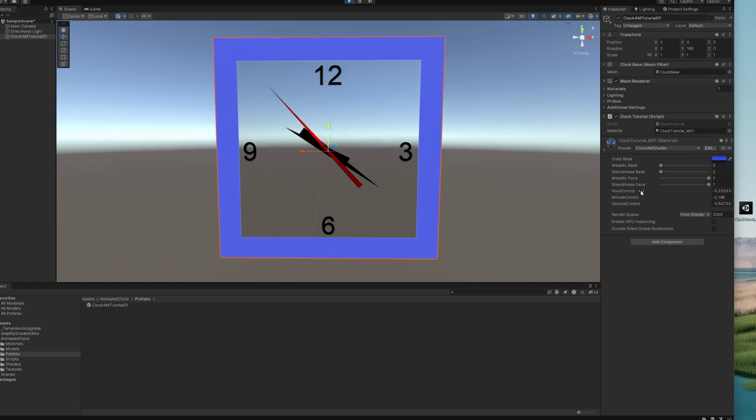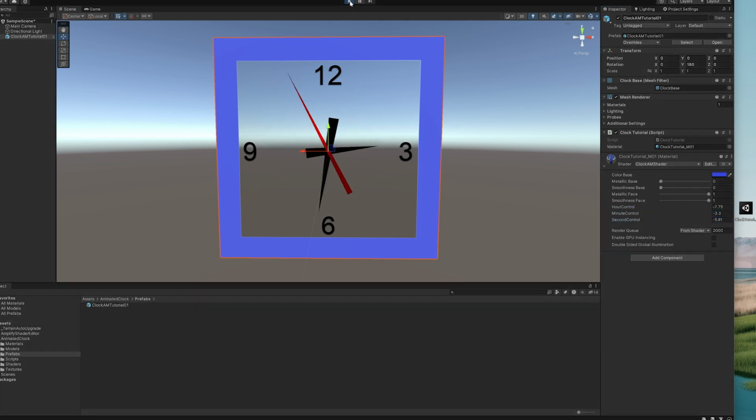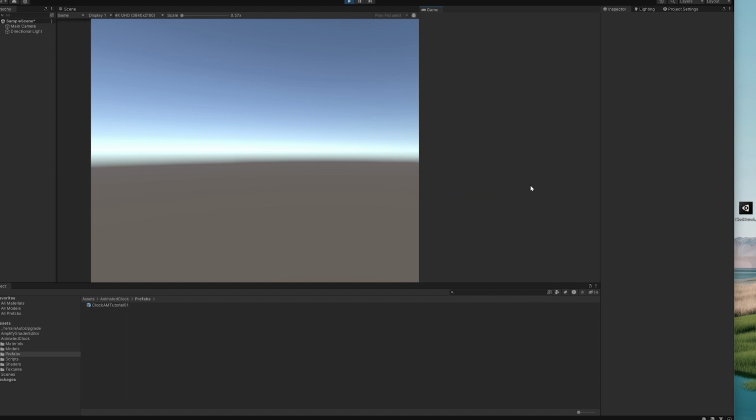So we can see this hour control, minute control and second control. This part is controlled by script. Now we can start to create this clock.